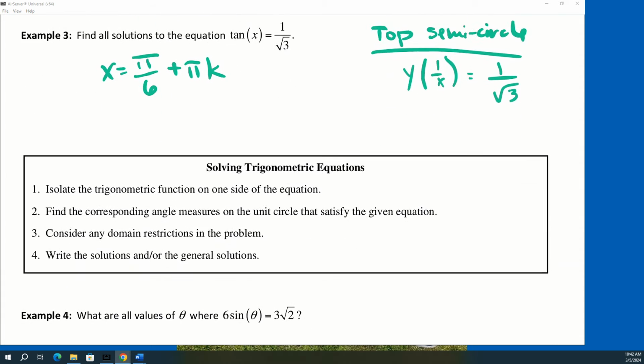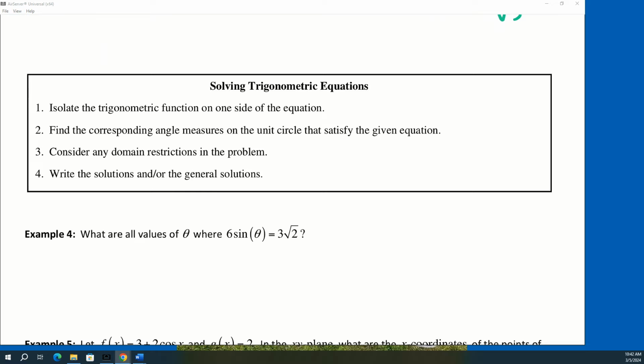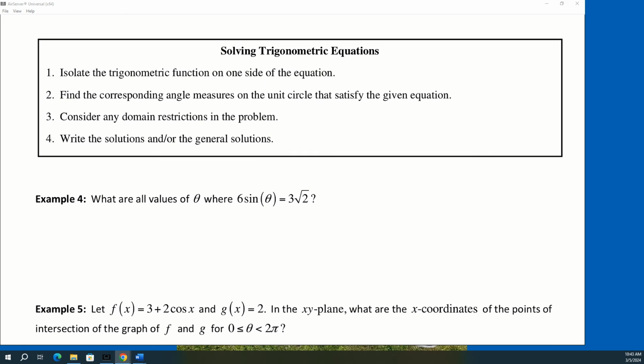All right. Now we're going to do one that's slightly more difficult. And then we're going to do some where the setup, or the ending, is a little bit different. All right, so those ones that we just did, the trigonometric expression was already isolated. There was nothing around it. Now we're going to do some where it's not. So on example 4, the trigonometric expression is sine of theta. So what would you guys do with that 6? Because we want to isolate that. You would just divide by it. And then that's going to reduce to the square root of 2 over 2.